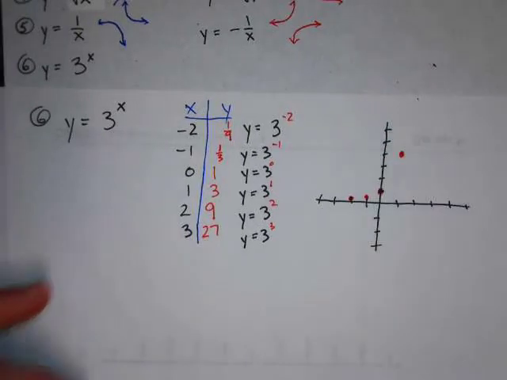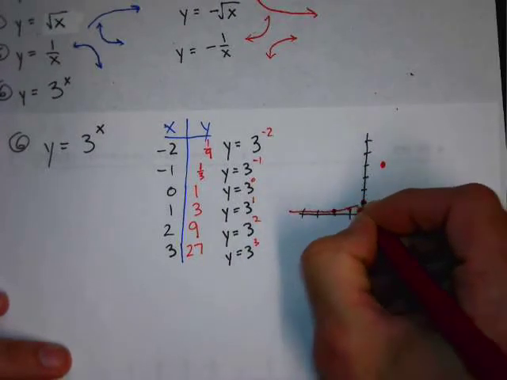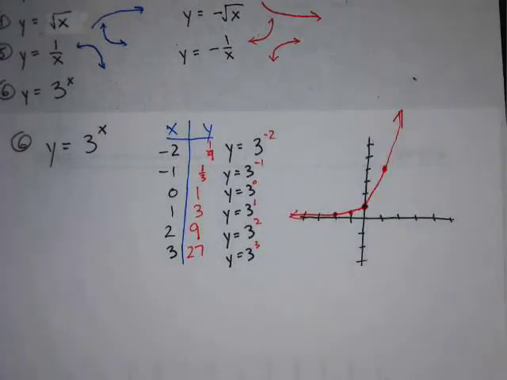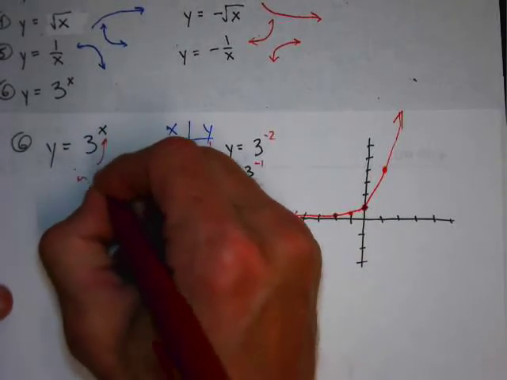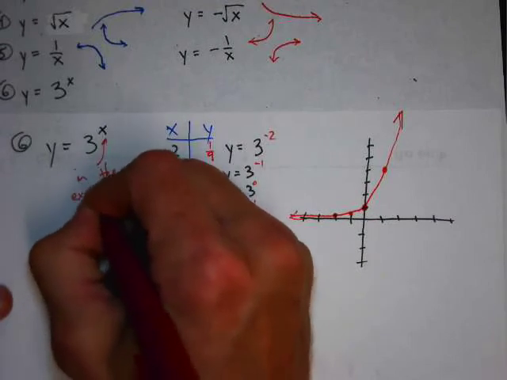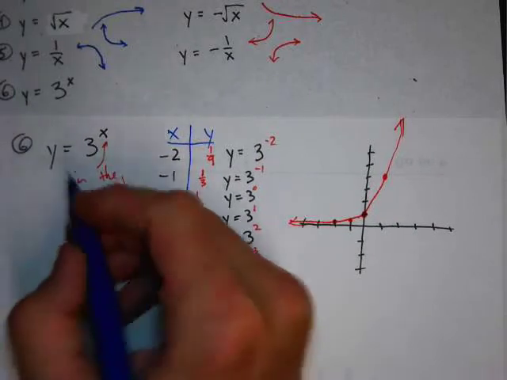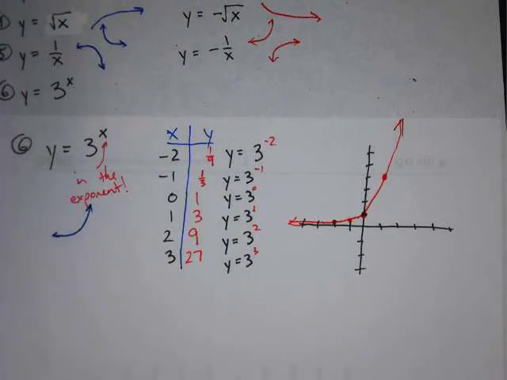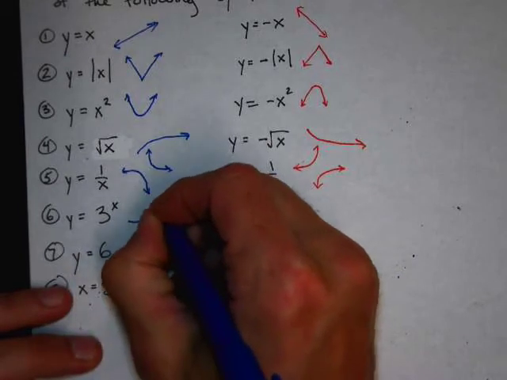Holy cow. So what's happening with this graph? What's happening with this graph is it's growing exponentially. That's why we call it exponential growth. Anywho, not the point. This graph just gets really high really, really quick. Okay? And no matter what we do, if the graph has the x in the exponent, we know that the picture is going to look something like this. It's going to get really high really quick.